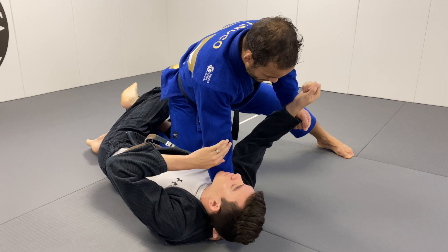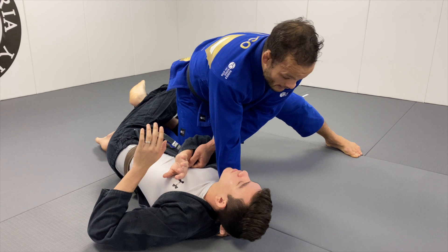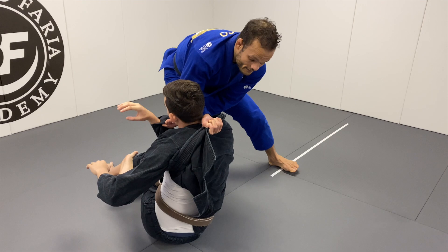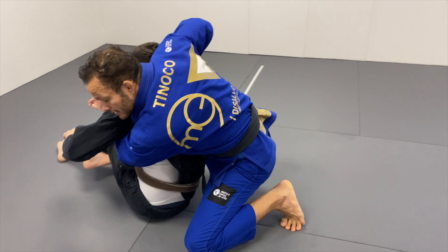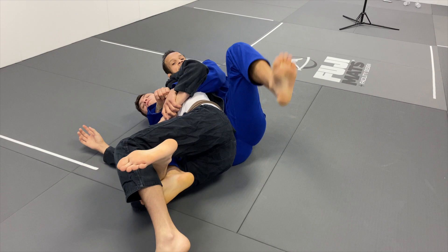This arm I'm not going to cross over — instead I sink it around his chest. With my foot on the side I start basing up, then back up and sit him up. With the lapel grip and the sleeve grip, I slide around to his back, hook under his armpit, give up the collar grip, take the seat belt, and get a really good back take directly from passing the half guard.